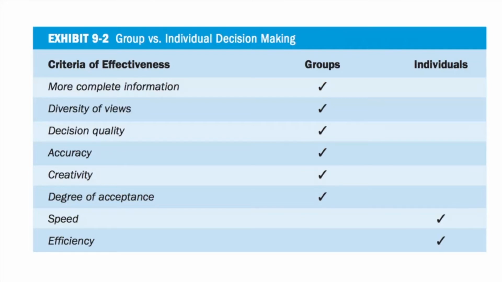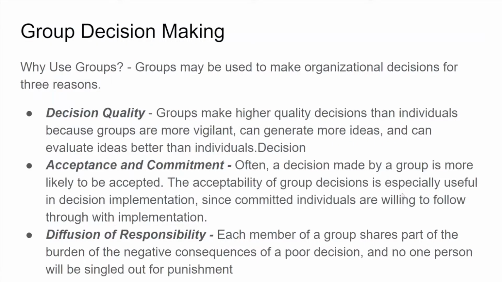Getting everyone together and getting people's schedules lined up can be challenging to do. So sometimes groups tend to be not as efficient at getting the problem solved either. Really, we need to think about what kind of problem we have, and ask ourselves, is this better to be done by a group or better to be done by an individual?